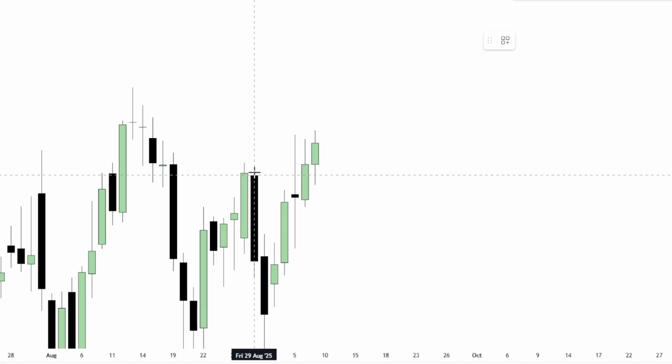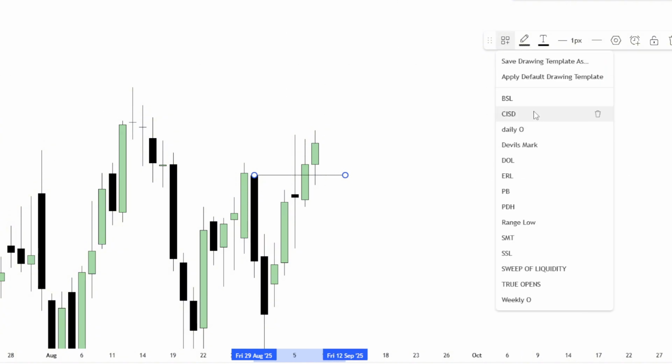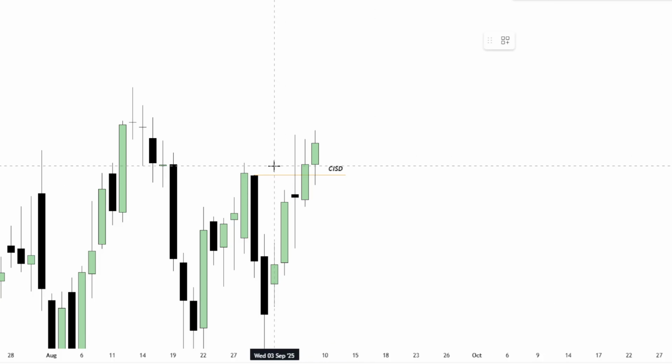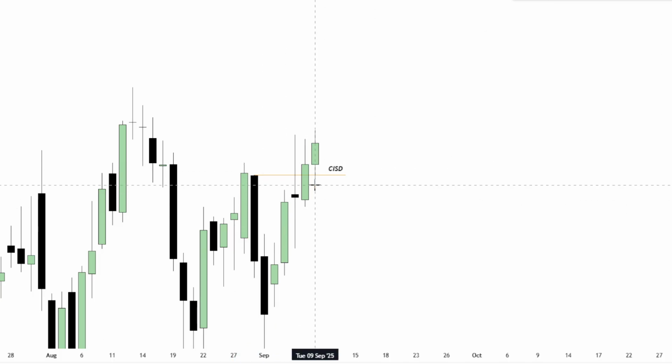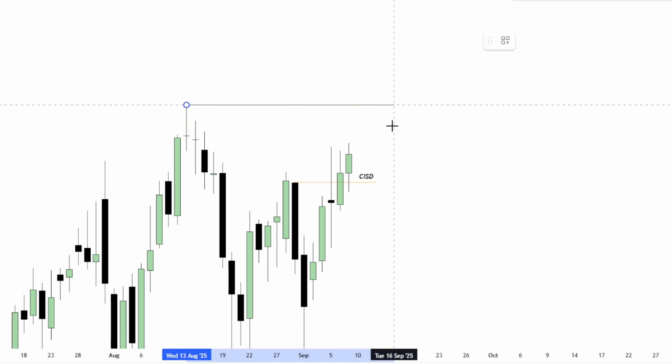But first, I want to give you at least one example going from the higher time frame all the way down to the lower time frame so we can see how this plays out. So first thing, I see a daily change in the state of delivery right here on Monday. Monday taps into it, we get a strong, significant closure, and Tuesday looks to expand. And we also have this previous monthly high, which is a strong draw on liquidity and a price magnet.